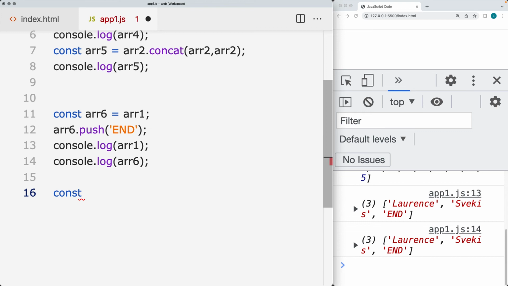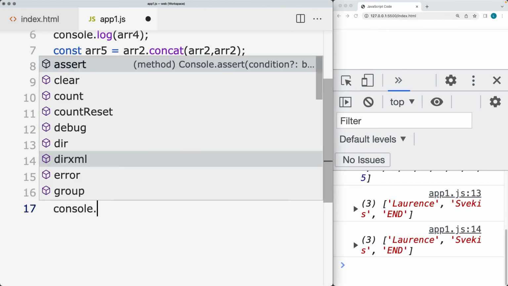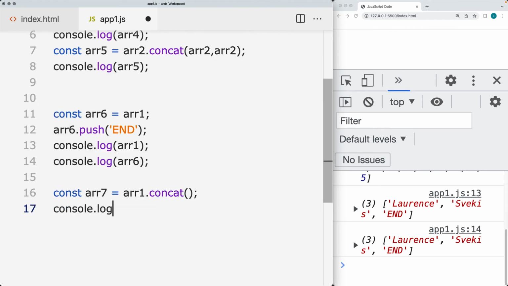When you want to create a separate array, if you take the array value and then use concat and output the result that you have for array number 7, this is now no longer attached to array 1 and array 6.